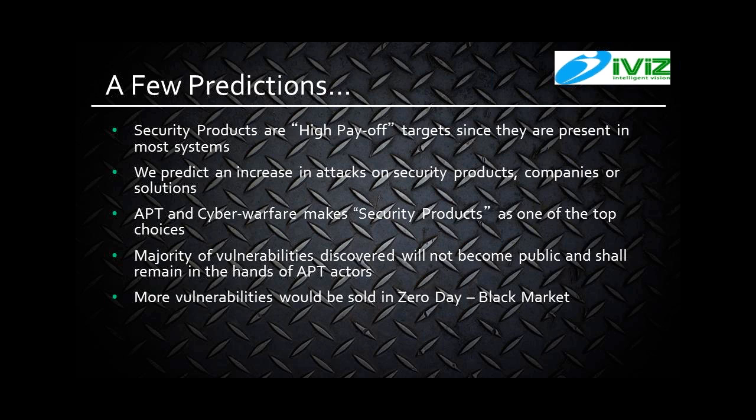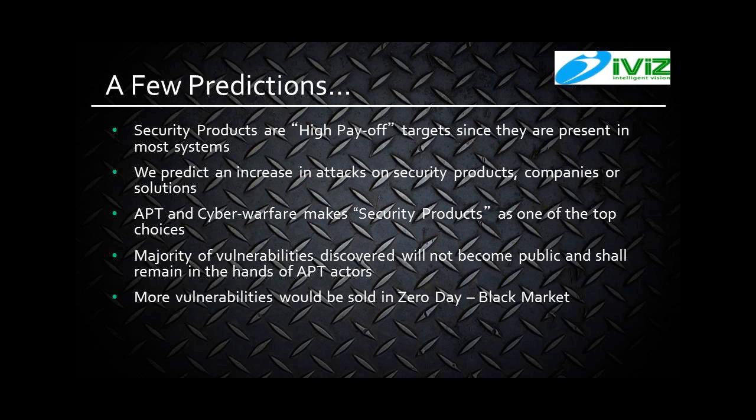The second thing is, as a continuation of what I was saying, attacks on the security products and on the security companies are going to rise. The APT and cyber warfare market makes security products one of the top choices because that's very, very interesting. And the majority of the vulnerabilities discovered will not be made public in future, because these are going to be sold in the black market in the hands of the APT actors. So that's what I believe is going to be the trend.